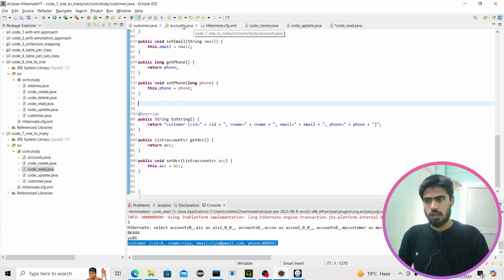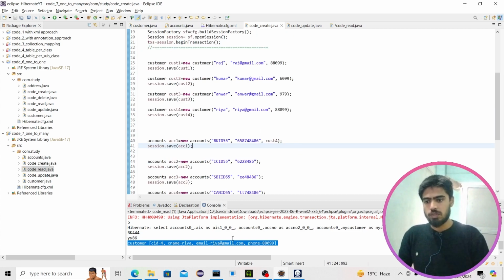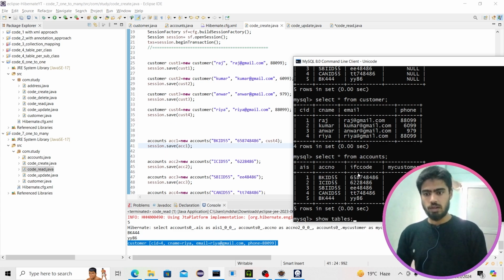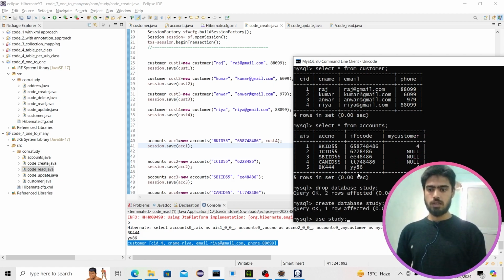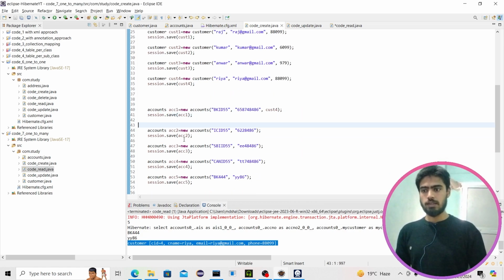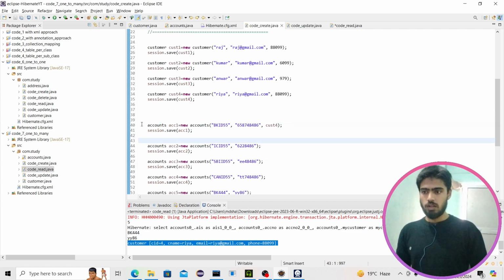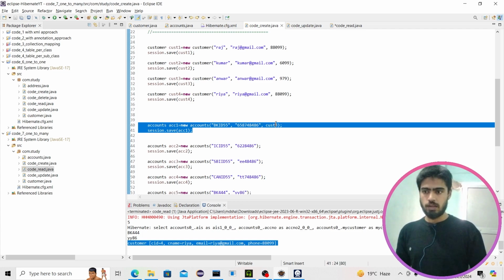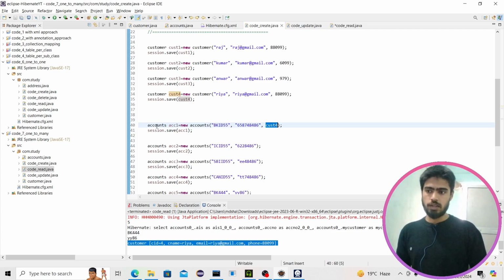And again, we have to load everything from scratch. We have to create all accounts again. Suppose we are dropping the database, creating the database, and using that database, then we have to insert this data inside our table. But at this time, suppose for account 1, we are assigning the customer exactly at the time when we are inserting accounts. So for this account, we are providing a customer. So this customer is going to have this account.